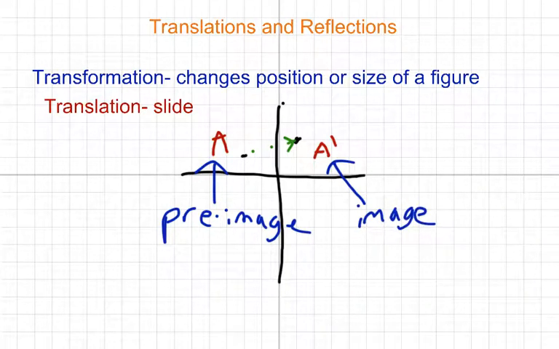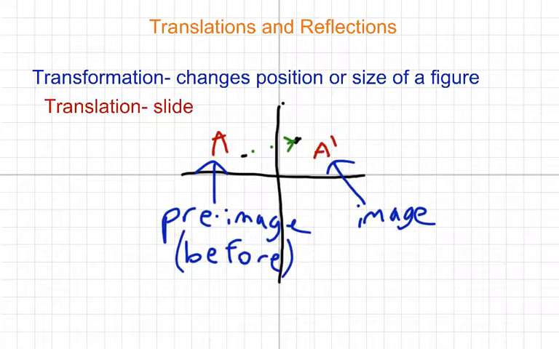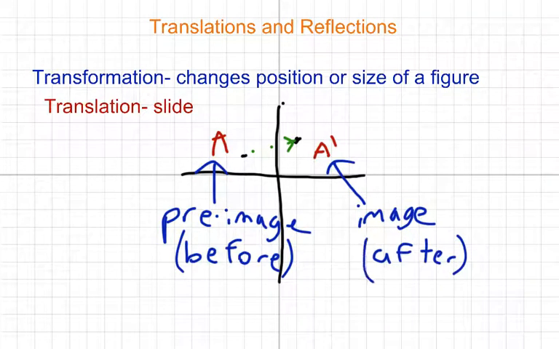And the way we're going to use that terminology is pre means before. In this case, before it's transformed. And then the image stands for after. That's what that apostrophe means. And actually, we could add more apostrophes if we were to take that same point and slide it again. Like if I put it over there, that would be a double prime or double apostrophe. But we'll get into that later.